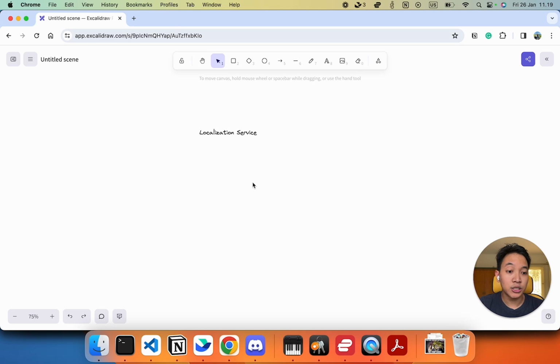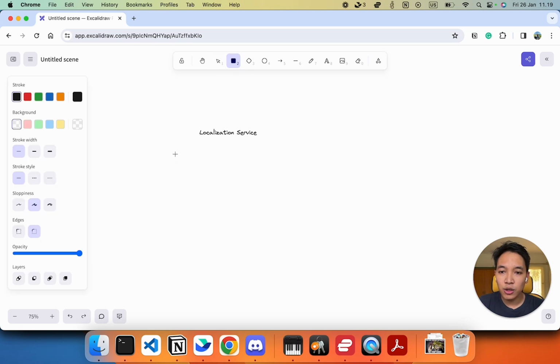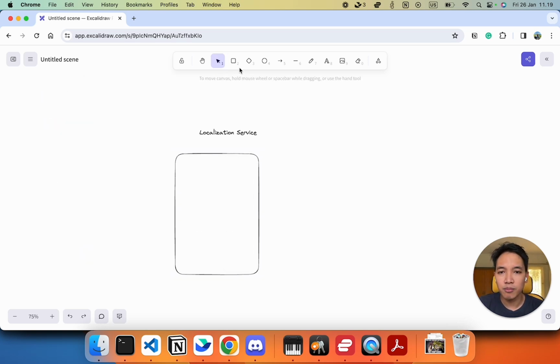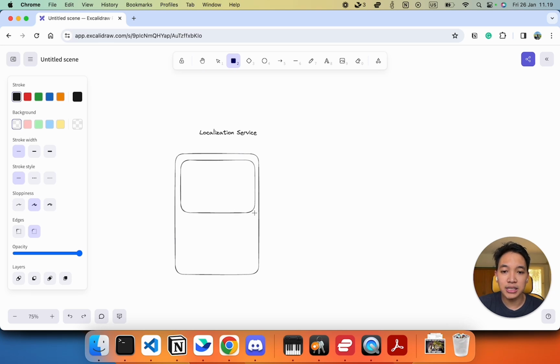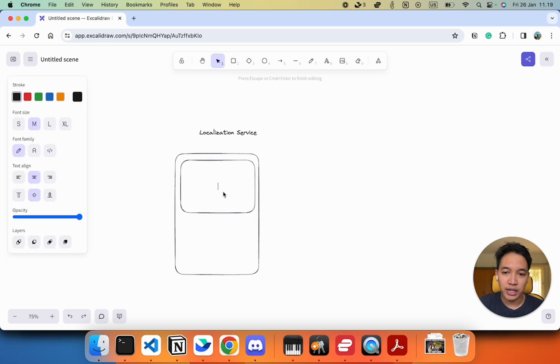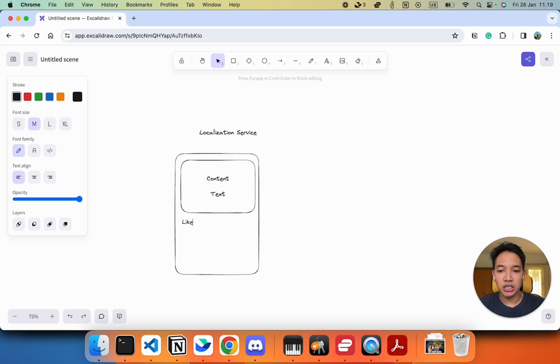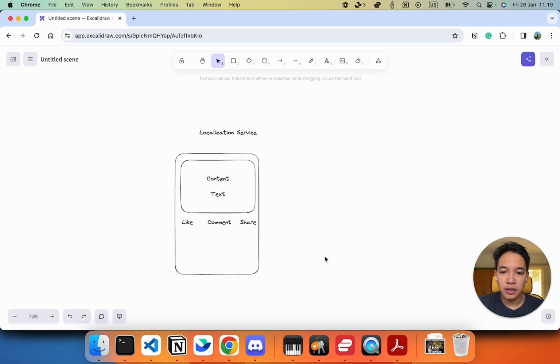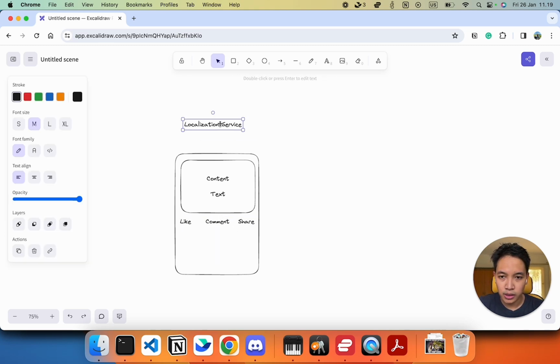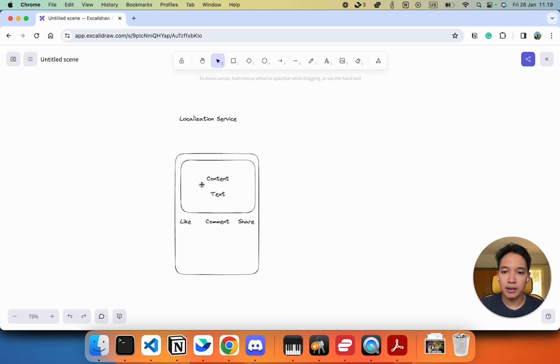But first off, let's talk about what the question itself is. What is localization service? Let's imagine that you have an app, right? Let's take any app, but for convenience, let's take Facebook. For example, you have this content here, and some kind of text below, and then below that content, you see some actions like like, comment, and share. And then the requirement is, let's imagine that this is the default UI of the Facebook app.